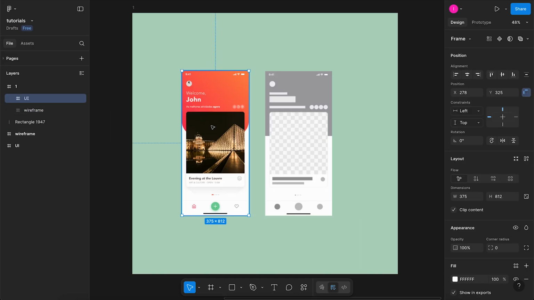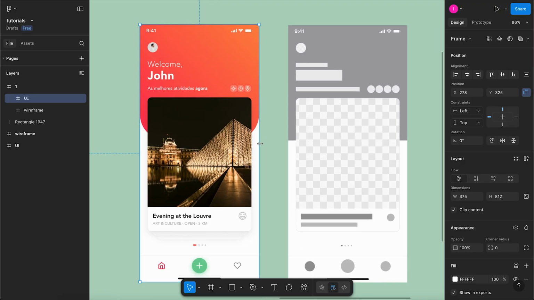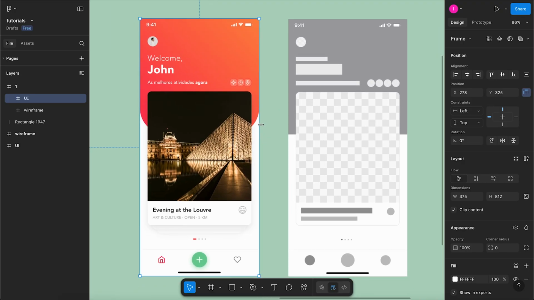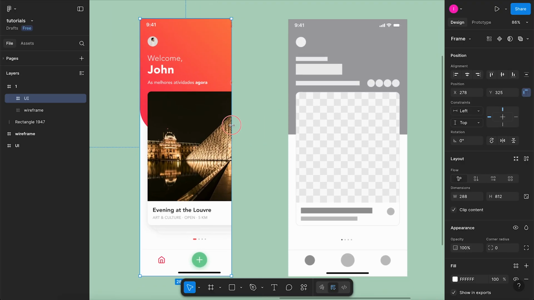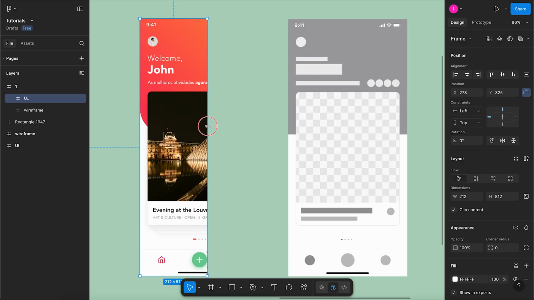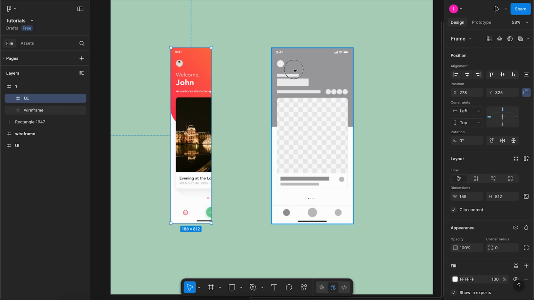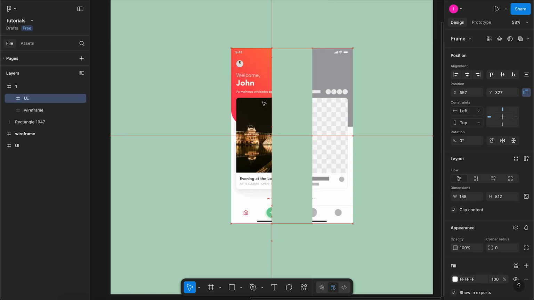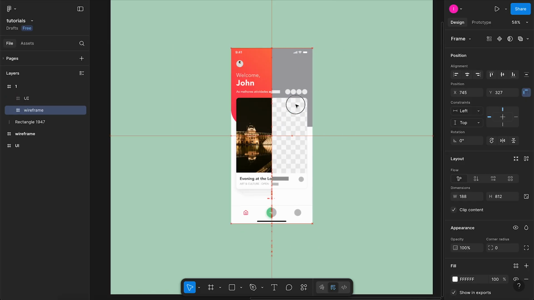What I'll do is select my artboard here, my frame, by hitting command and clicking on this edge here, I can drag it. And as you can see, it will ignore both the auto layouts and also the constraints applied. So that's something you need to be aware of. Hit the command key before start dragging this. Go to the middle of the screen, release, and do the same, but going through the opposite direction with the wireframe version. Hit command, drag it to the middle, bring them closer to close this gap.